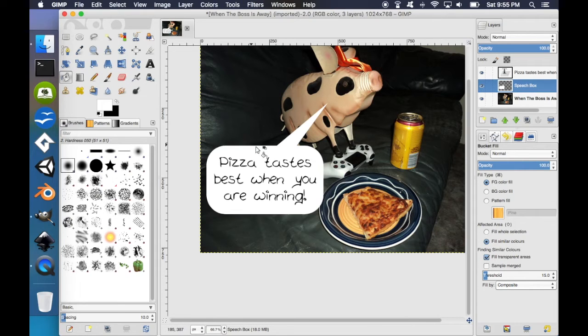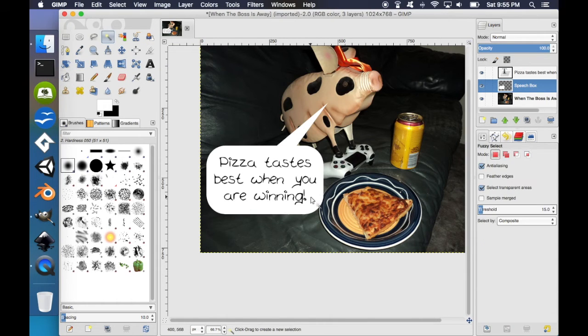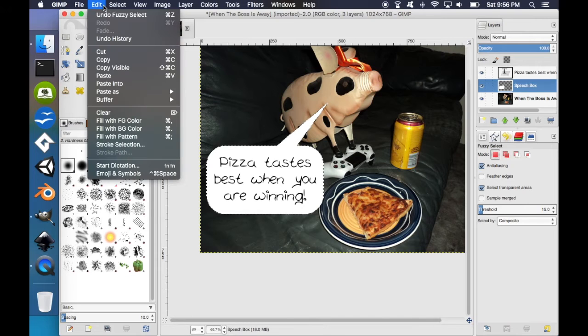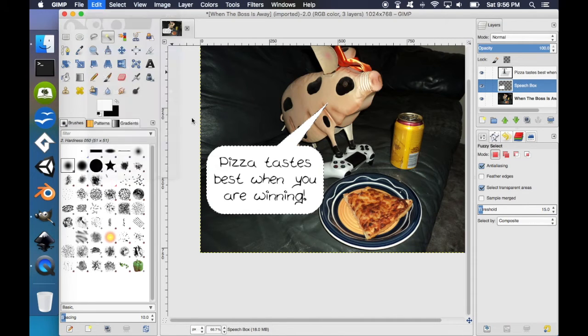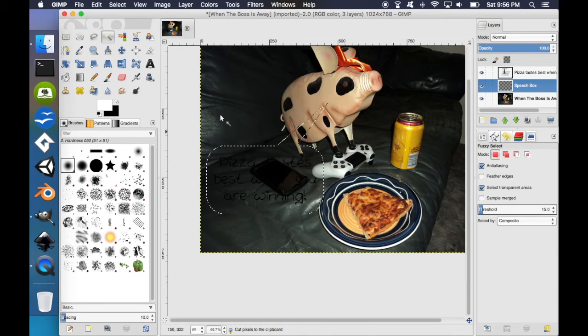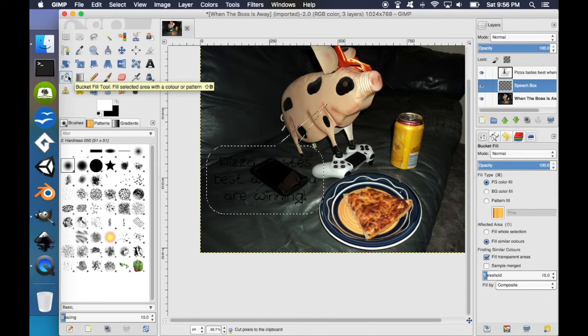But personally, I like a border around my speech bubbles, and I like my speech bubbles to be slightly transparent. So to do this, first thing I'm going to do is select the fuzzy select tool, which will select based on color. Now I'm going to select the text box, and then I'm going to go Command X or Edit Cut to remove that color. Once again, I'm going to select the bucket fill.